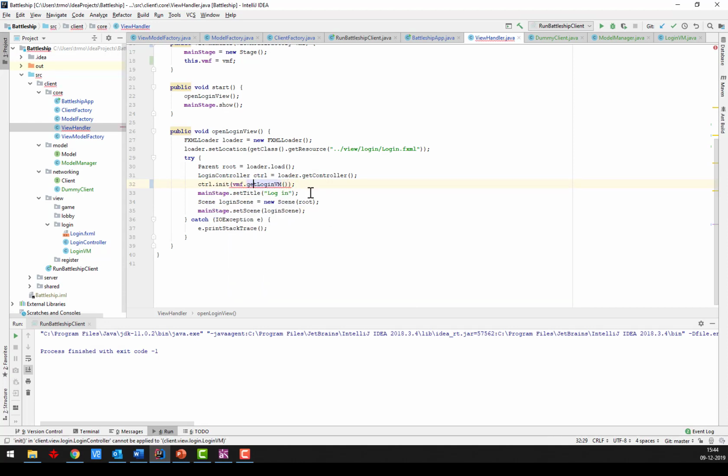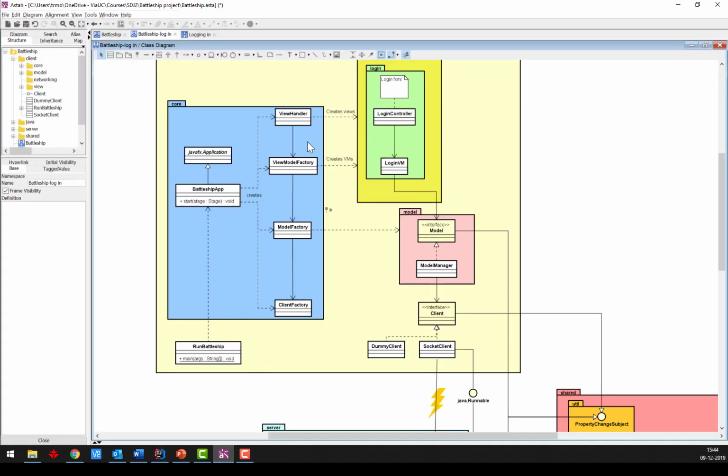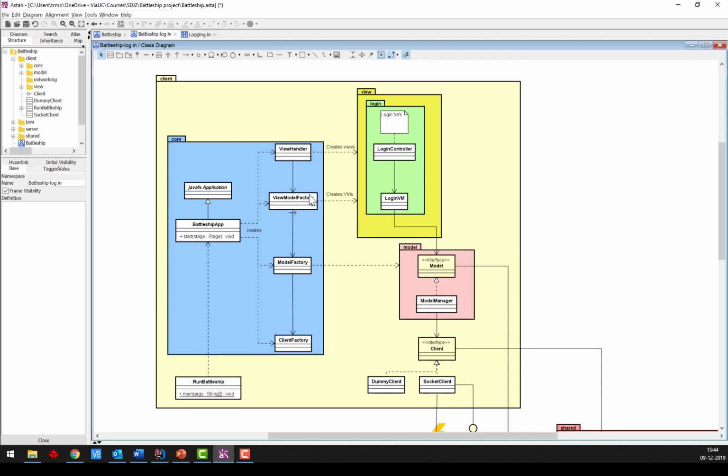Login view model, and I just add that as a parameter. Okay, so I have my factories and my core part, all the associations here are set up, and that will make it easier for me to do the next part when I do the registration window. So the core part here is important to get in place first.